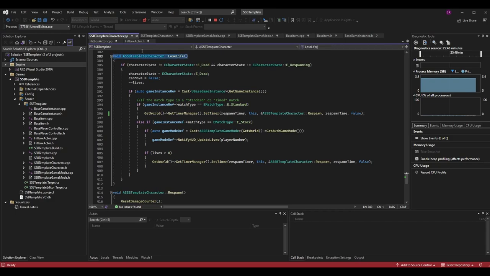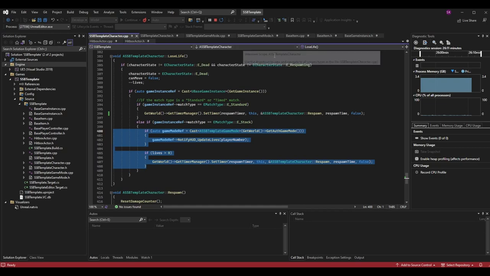In lose life, this is the main one for me. In lose life, this function in the character, this is what we had before. Right here. So we were checking to make sure that the character was not already in a state of losing their life. And if they weren't, we were setting them to be dead, making sure they couldn't move at this point and decrementing their lives. Then we were going into the highlighted text here, which is checking to make sure that the game mode is valid. And if it is valid, we were updating the HUD for the specific character that died to lose a stock or whatever it may be that we want to change.